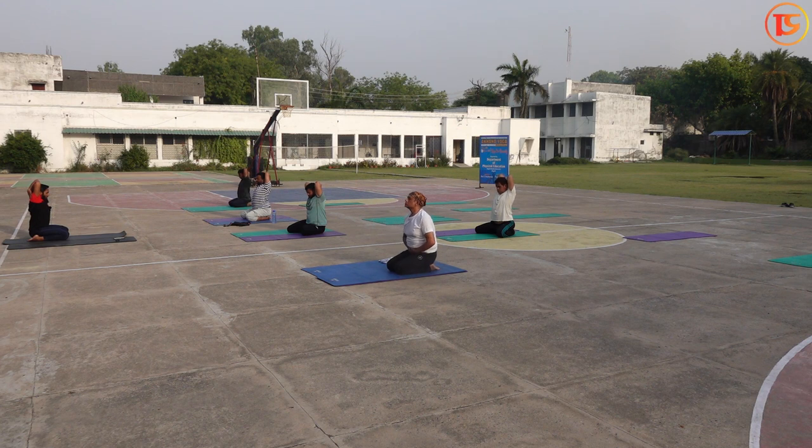7, 6, 5, 4, 3, 2, 1. Open your left hand, then right, and bring both hands slowly down.